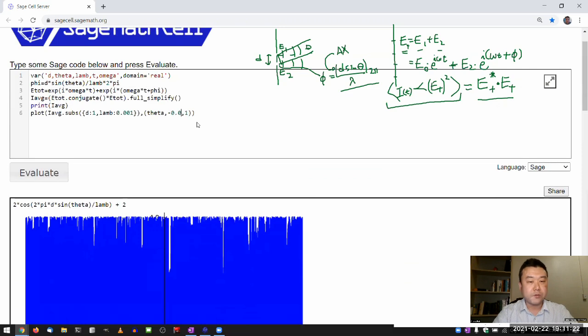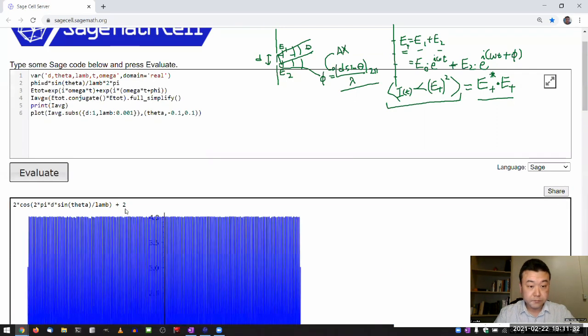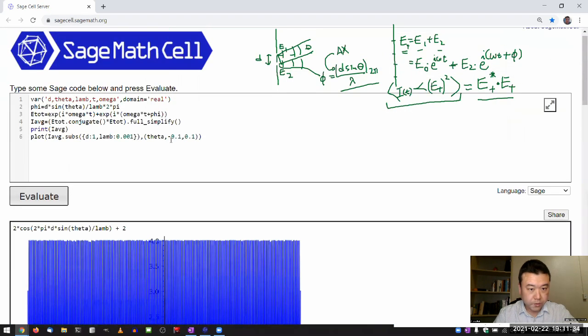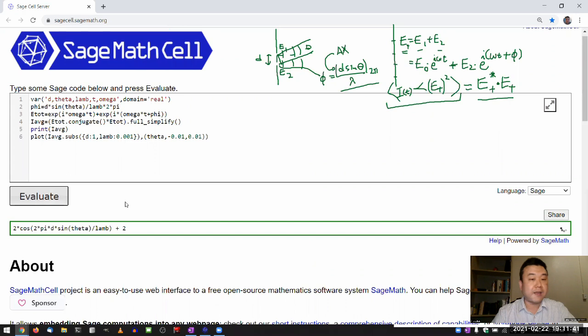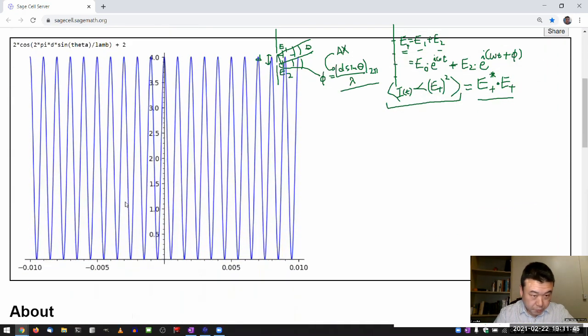So maybe -0.1 radian to 0.1 radian. All right, I need to go smaller. Okay, 0.01, so from -10 milliradian to 10 milliradian, small angle. All right, that's looking reasonable.